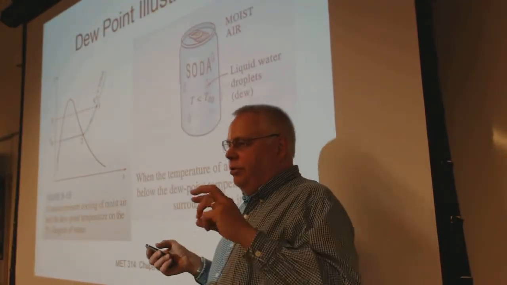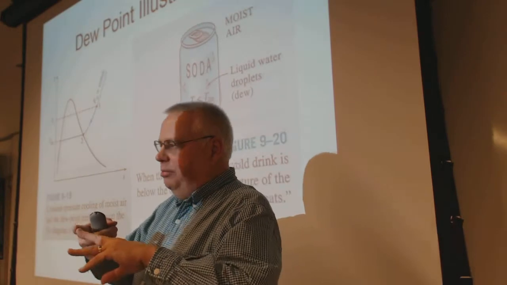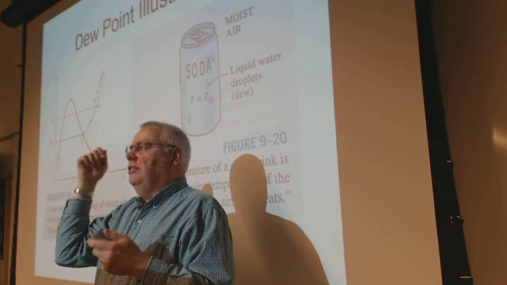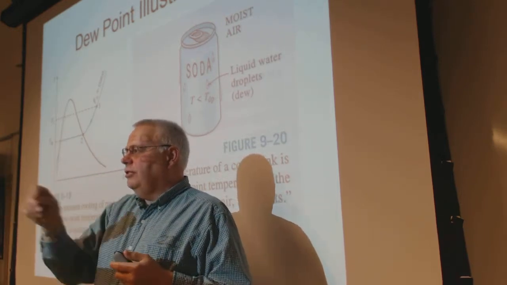So that's the dew point. There's three temperatures, room temperature, dew point, and then what they call wet bulb temperature. And that's if you take a washcloth and swing it around, that's a limit temperature it will go to.